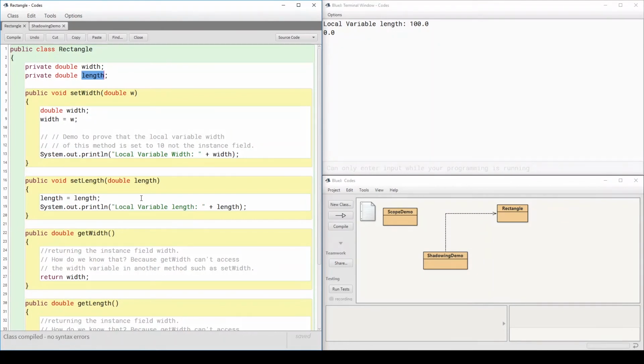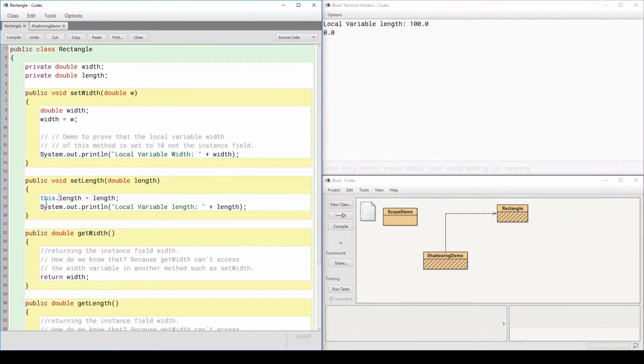What you want to do is that length is a length, so I want to keep using length here. In the future, we will learn how to tell Java that this length is different from that length. All right, and we will explain it in detail, but I'm going to tell you now, so just you know it. If you want to say that I mean the length that is the field, you start with saying this keyword dot length.